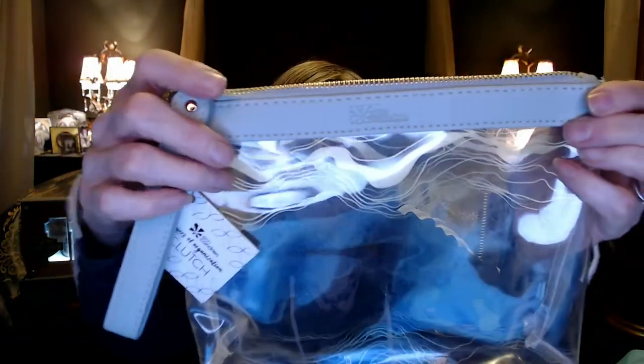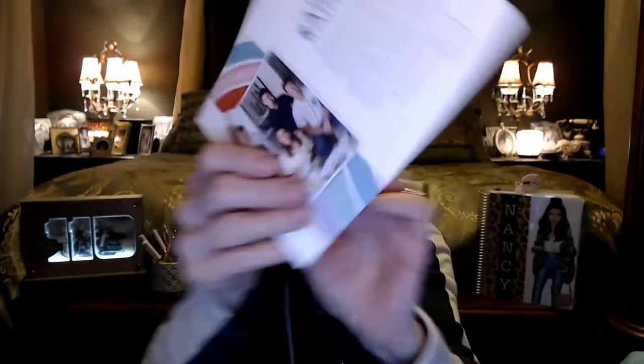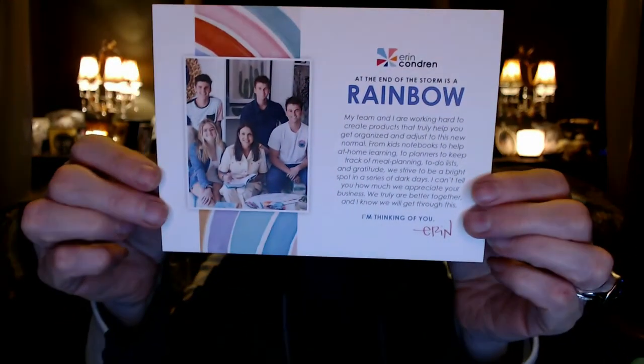The day that I went online, she was having a freebie. I'm thinking this is still available, but I'm not sure. It's this little Claire pouch with the Erin Condren insignia, or logo, and a little handle to open and close it. We've also got this little welcoming postcard, and the back of it has just such a nice little paragraph. Sometimes you just forget what you want to say, but when I held it up it just looked like it had some really special things from Erin Condren that I wanted to share.